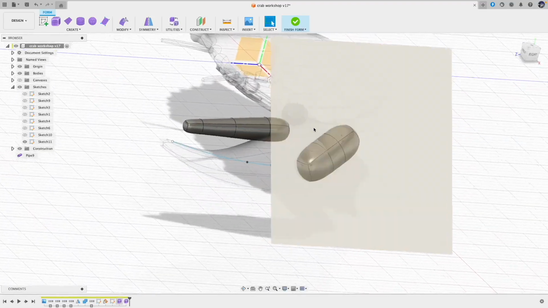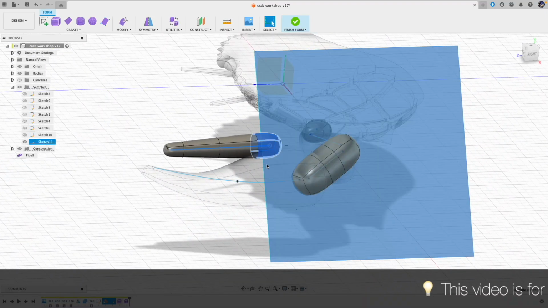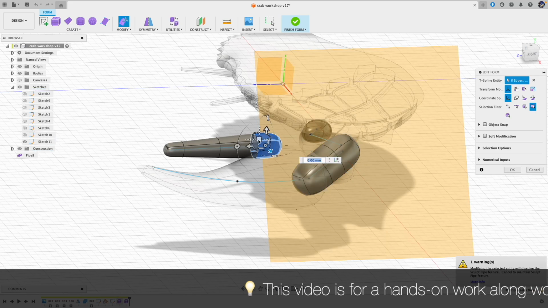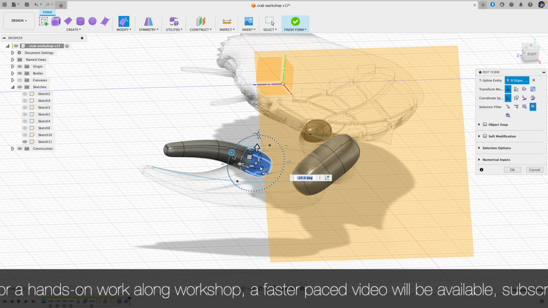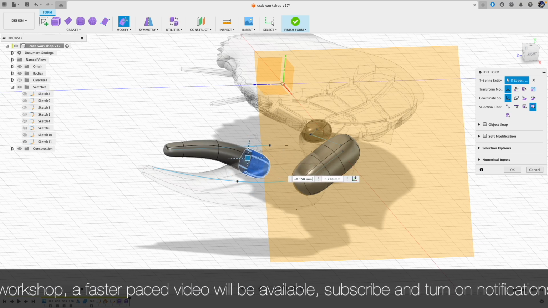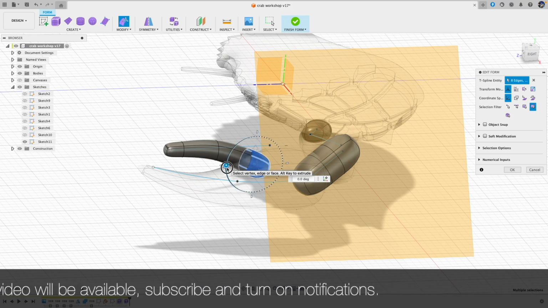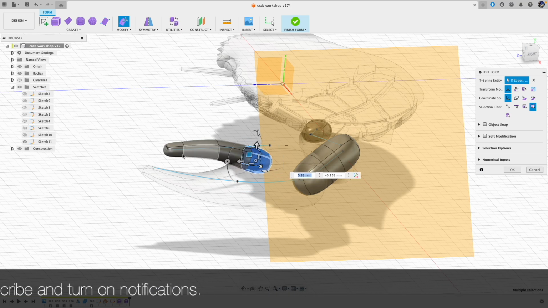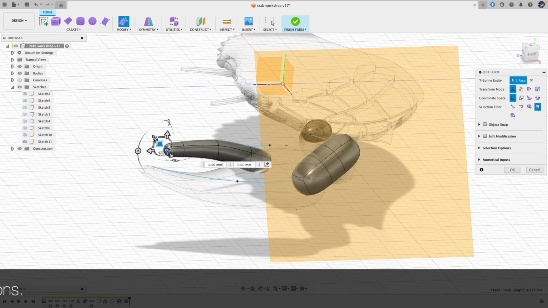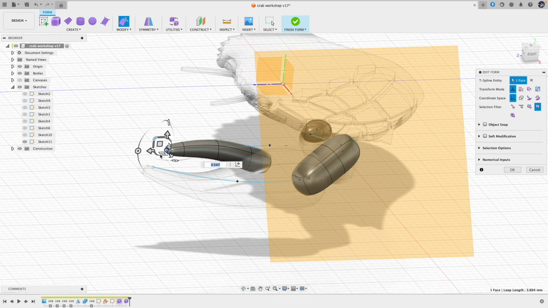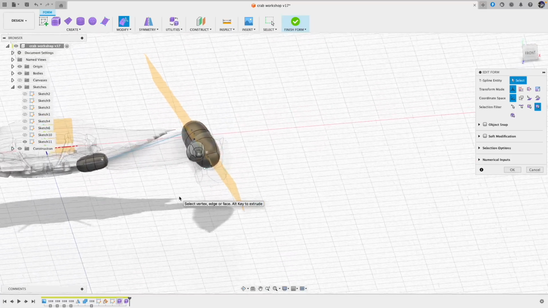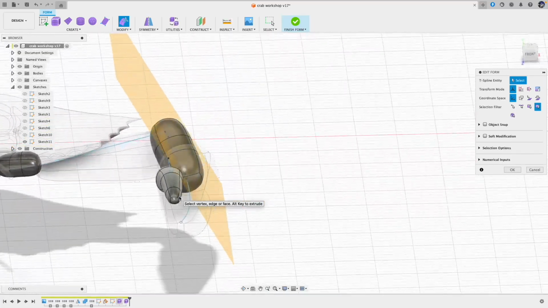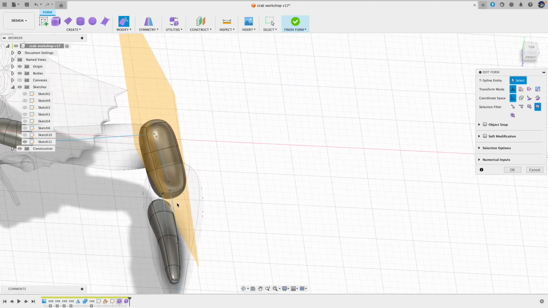And now let's move. Probably need to go up a little bit.